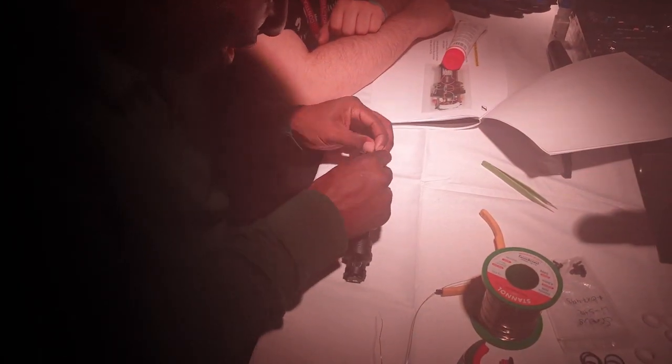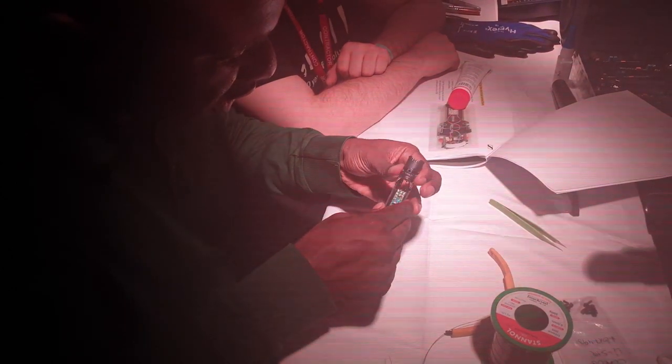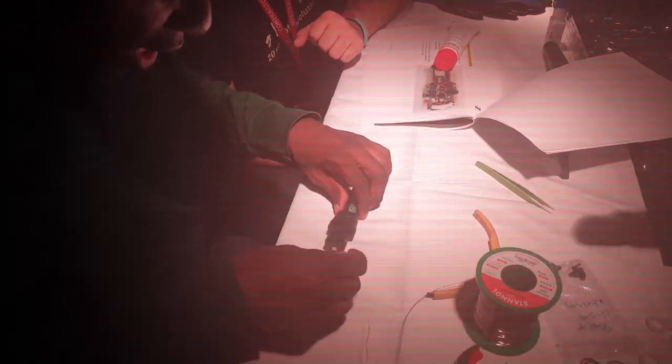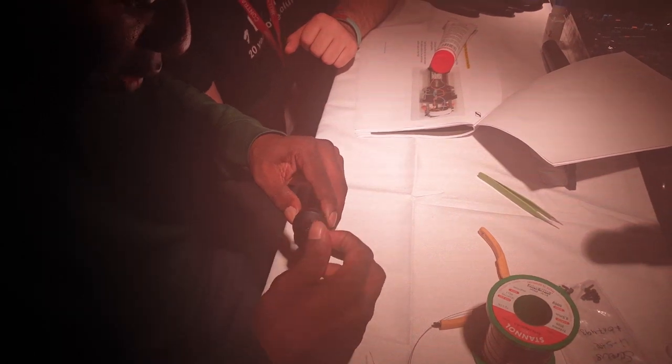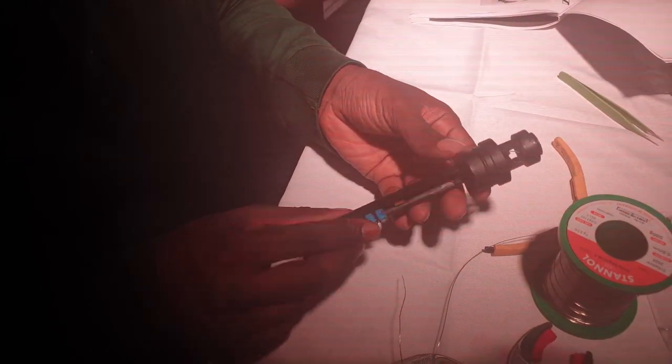Right, and we have to grease them up first. What is this, silicone? Silicone. Oh no, afterwards. Alright, I'm getting there. Put a small one down there to go into the channel. So it goes into this channel right here. And check to make sure it's okay. That looks cool. And then the big one goes into this big channel here. It's a bit like a girly hair band thing. Right, just make sure it's all in there properly.